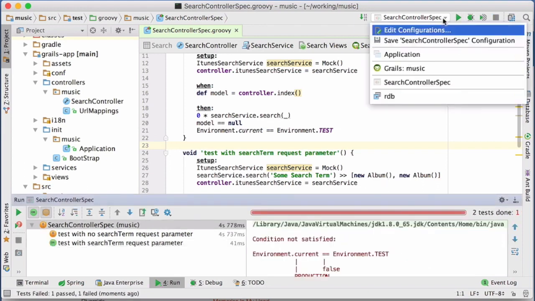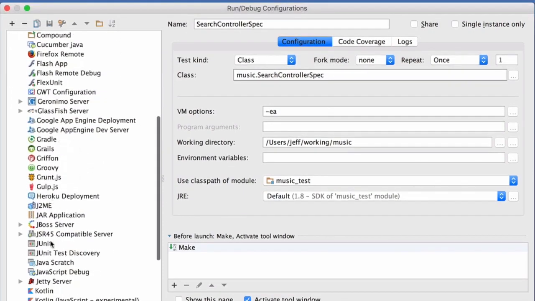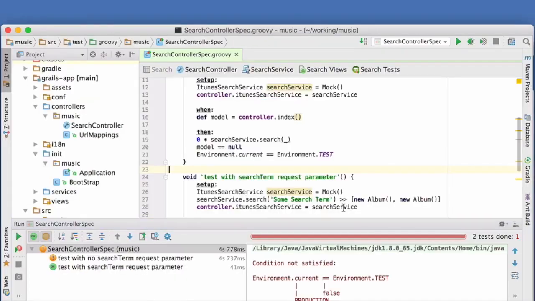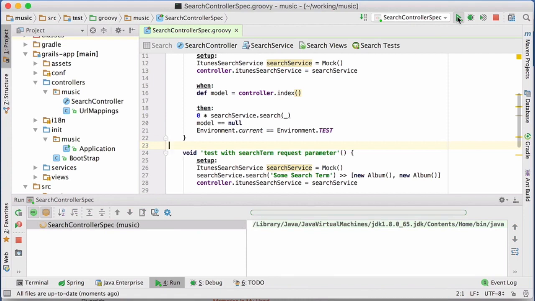Some folks know about the issues that I'm discussing here, and sometimes you'll forget about it the first time you open a project in the IDE. Then they'll remember, okay, I need to come out here and edit this thing here, and put -Dgrails.env equals test, and then go about their business. This one is still broken, right? If I run this test again, the change that I just made does not affect any existing run configurations.